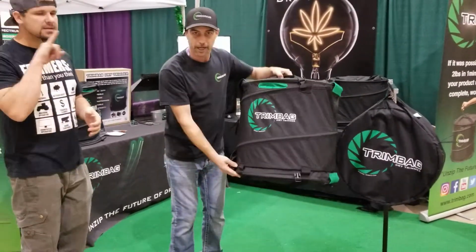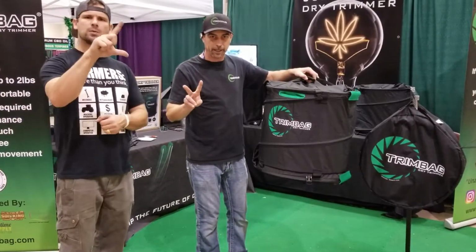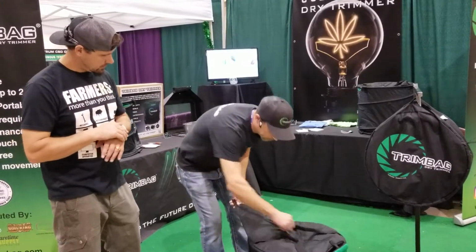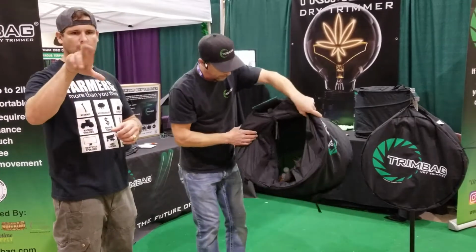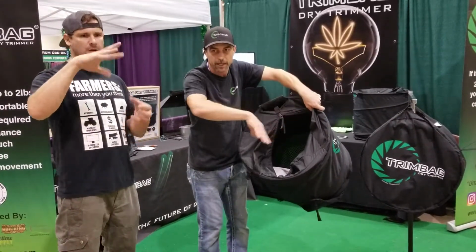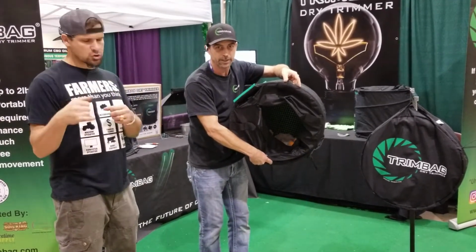So this is the trim bag. It's a handheld dry trimmer. You can do about 2 pounds at a time or about a third full. All it is is a nylon bag, and this is to simulate the flowers, but it's the friction of the buds sliding on the bag that does the trimming. The green mesh at the bottom is to separate the trim at the end.